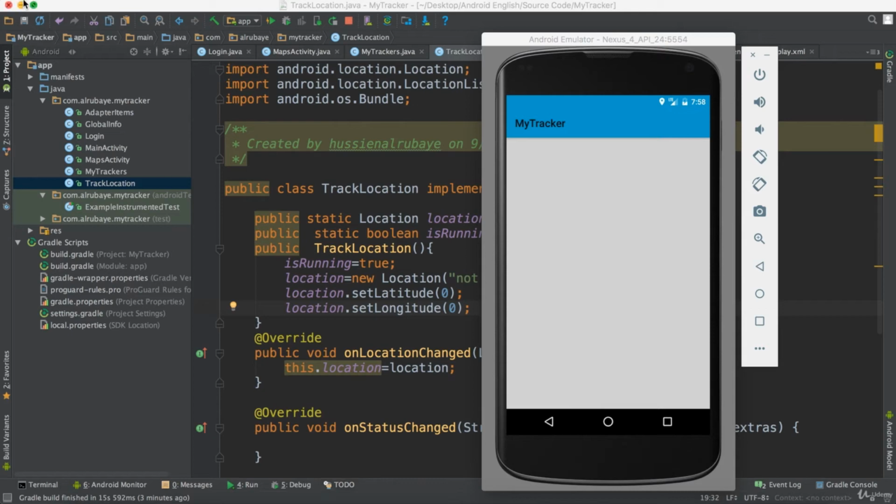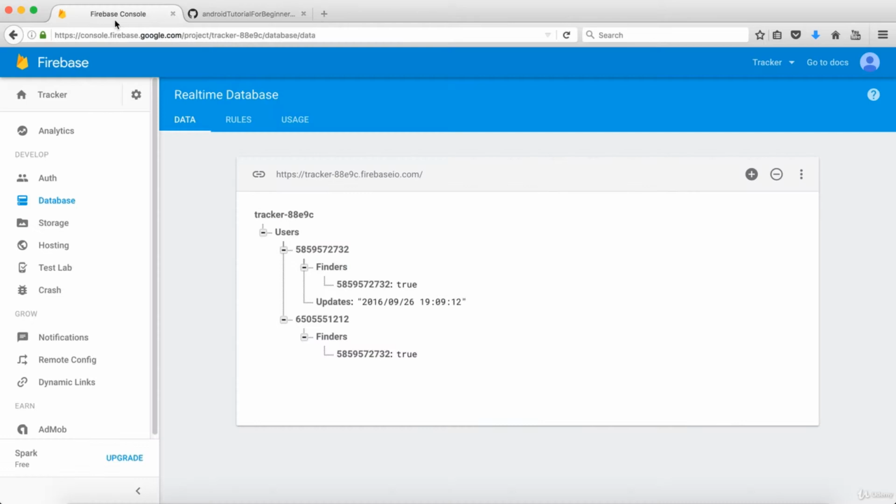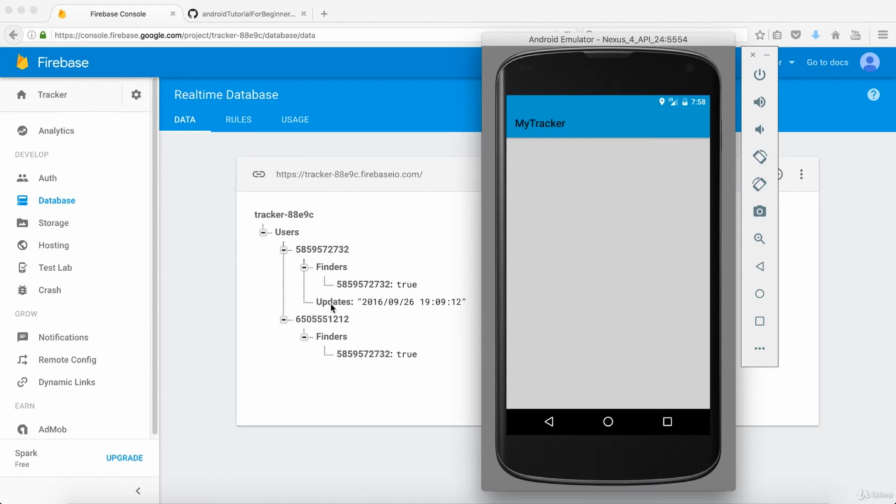Location to the server. What does that mean? When we started, we just create a value for every user, named update. This value could be updated by any other user. If this value is changed by any user, I will update my location. That will save a lot of time using Firebase, so you will reduce the money that you will have to pay, because you will not have to update your location every time. No, you will update your location only when someone asks you to give him location.